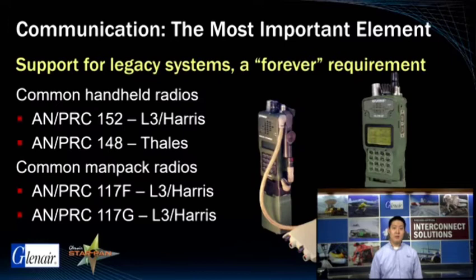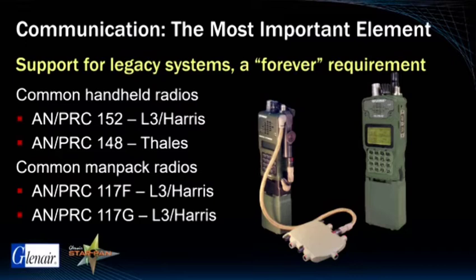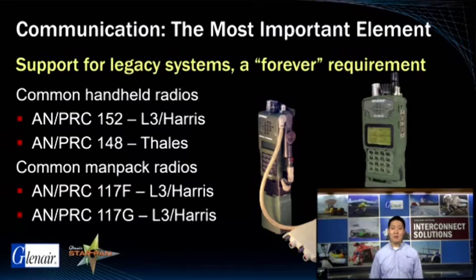Radio communications are at the heart of the integrated soldier, as these devices are used as a principal means that soldiers can use to call, to coordinate aerial support, communicate with command headquarters, and share situational awareness information with others in their unit. Let's review current radio technology as a foundation for discussing factors driving next-generation radio data links. Many of the currently fielded tactical data link radio sets are highly capable software-defined radio systems, including radios built by L3 Harris and TELUS. Evolutions in this technology include enabling legacy radio systems to carry small amounts of digital data, enabling data integration utilizing existing deployed radio systems, removing the barrier of means to procure and field entirely new radio systems.